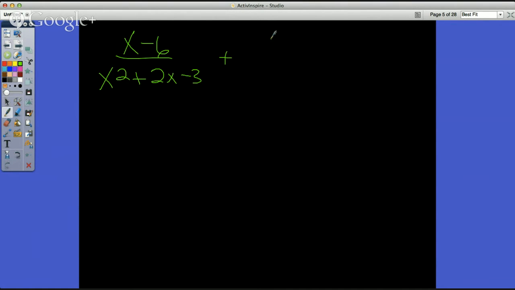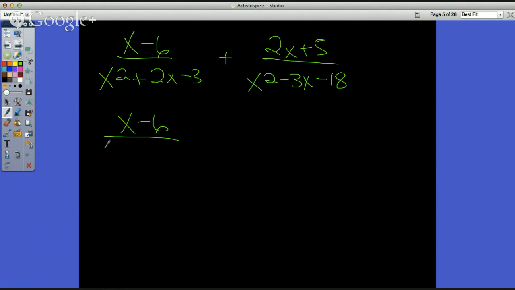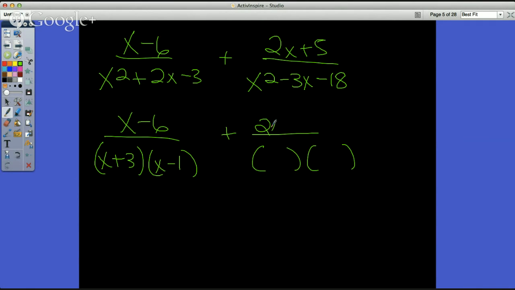Well, what you all could probably have figured out, what would be the first step in adding and subtracting? Bingo. Same thing we just did with multiplying and dividing. Phoenix is right. We've got to factor first. So let's do this. Can't factor the top left, so let's keep it as is. What can I factor the bottom left to? Good. x plus 3 and x minus 1. And keep the top right the same. Can't factor that out. What about the bottom right? x minus 6 and x plus 3.